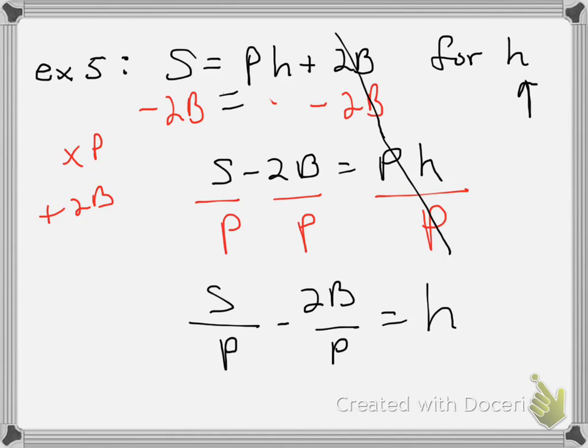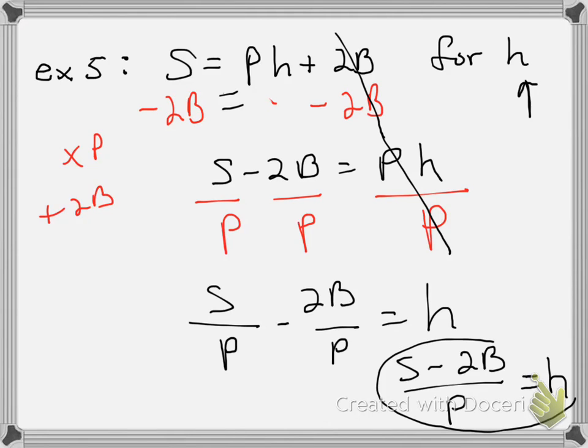So the height is the surface area divided by the perimeter, and then subtract the two bases multiplied together by 2 and divided by P. You get it. Now, since the denominators are the same, this is the better way to write it right here. We'll say surface area, subtract 2b, divide the whole thing by P, and that will give us our height. So really this would be the better way to write it, but both are correct.